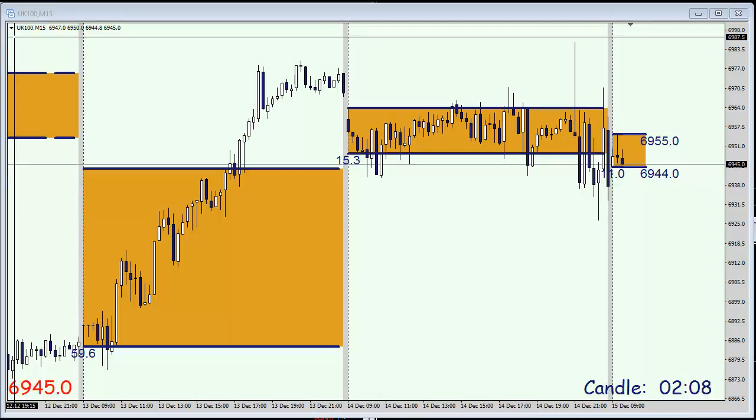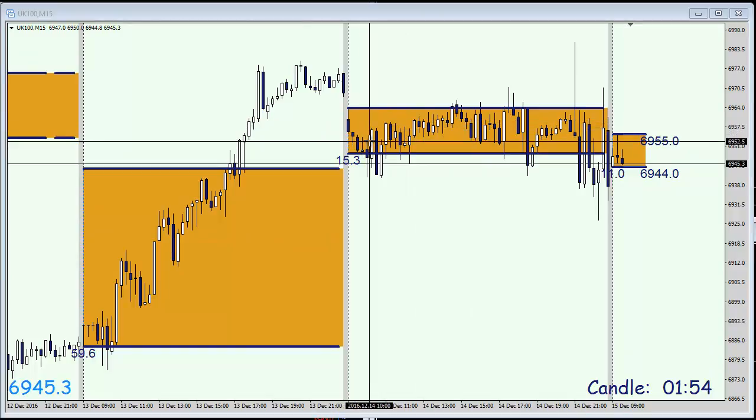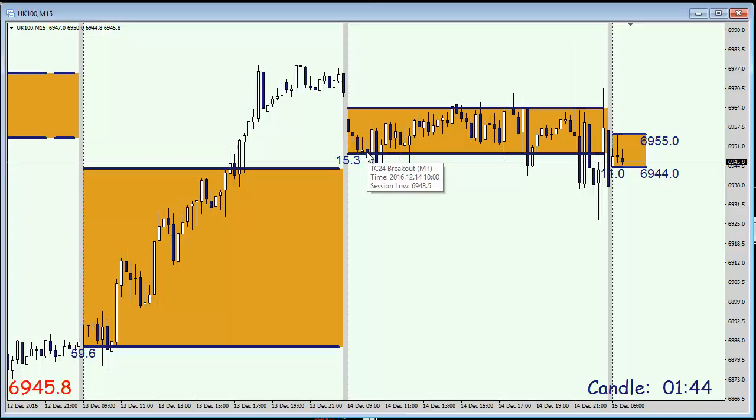Before I'm going to place the SwissBox here into the chart of the FTSE, I want to show you something because I did that trade yesterday. However, and I have to apologize for that, I forgot to press the record button. So yesterday, within the first hour, we had a nice box of 15 points, and our first trade triggered our sell stop order, and we got short.